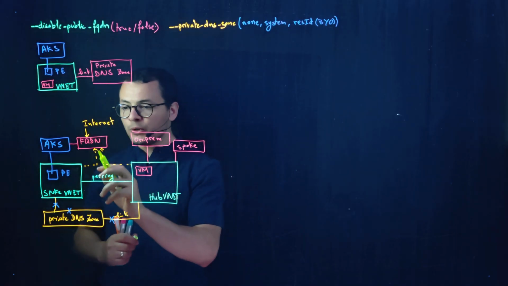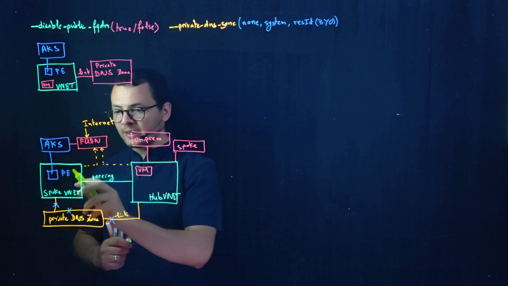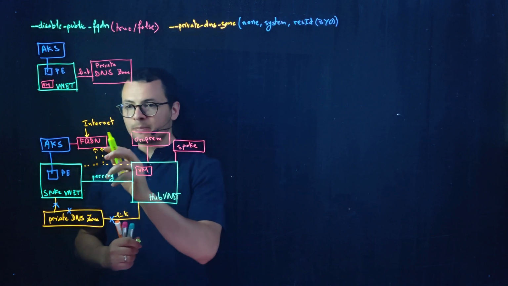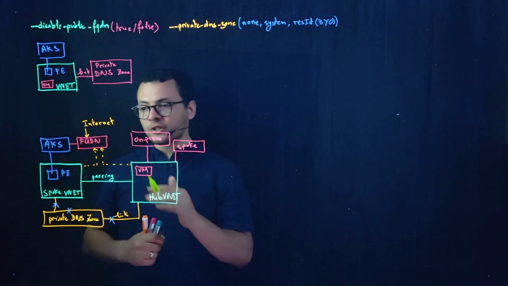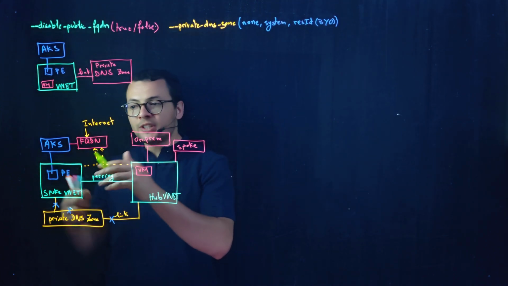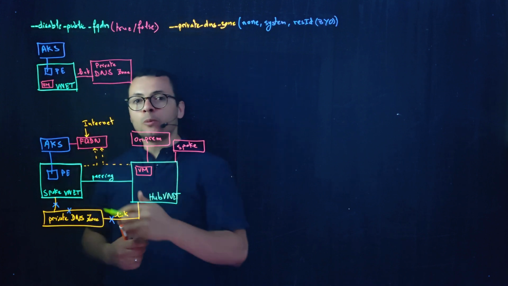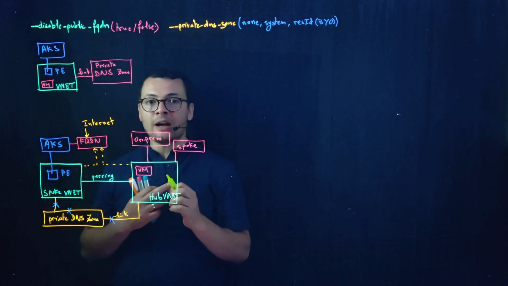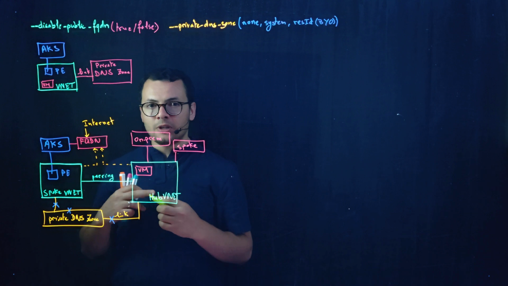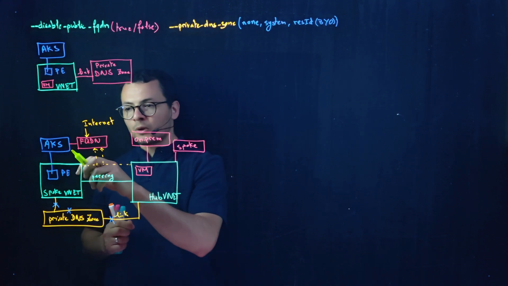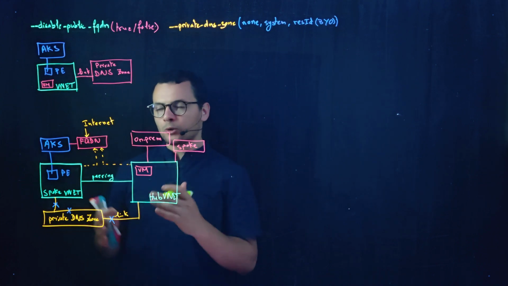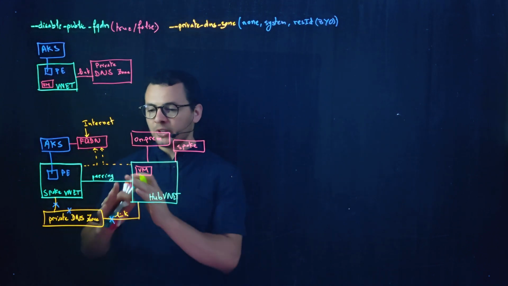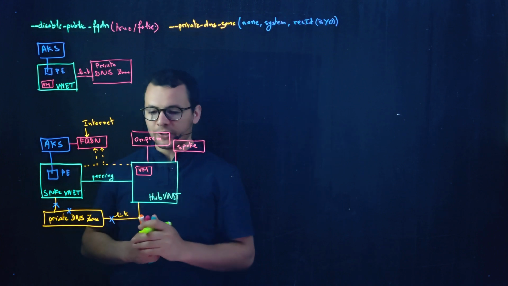Now, the fact that this FQDN can resolve the private endpoint's private IP address publicly on the internet could be acceptable to some organizations, because they will consider that the AKS control plane is still secure because you have RBAC access control, and the only way to access that control plane is from within the virtual network. If you belong to those people, then this architecture would be the simplest for you to implement.